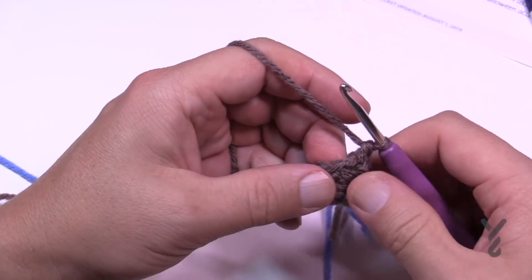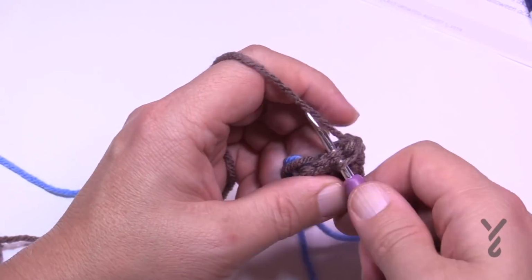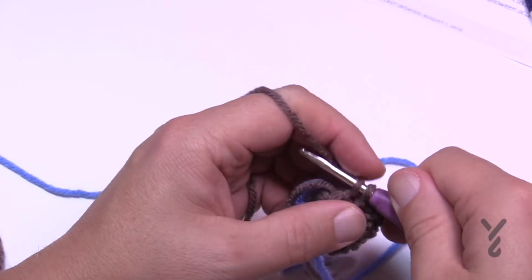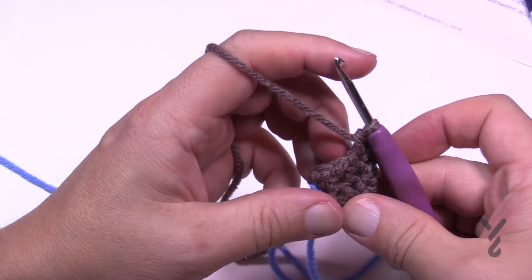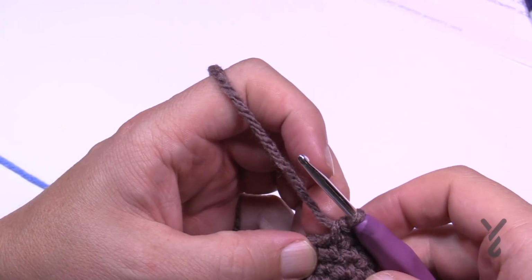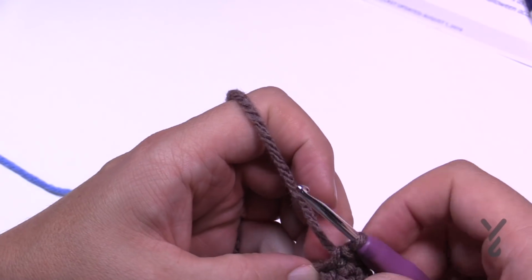So just do that, and so these 5 rows are just 1 single crochet in each, and you'll know when you pass the stitch marker that you've completed a row, so you can check it off on your list. So please do rounds number 4 through 8 right now, and I'll see you back here in just a moment. So I'm still making my way through, so I have to do my 5 rows. So I have 1, 2, 3, and this just finished the 4th.